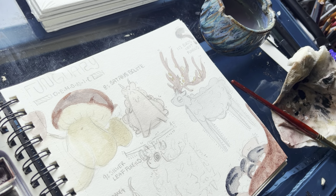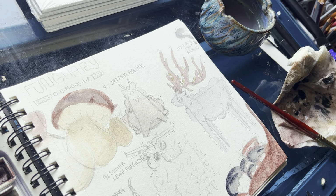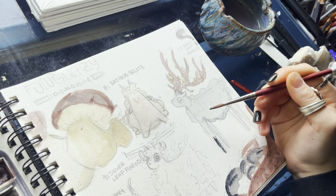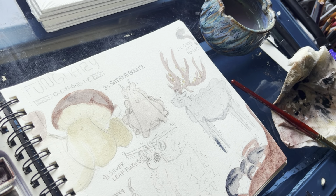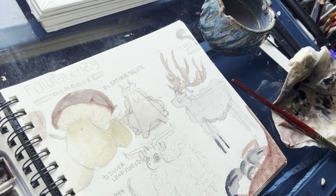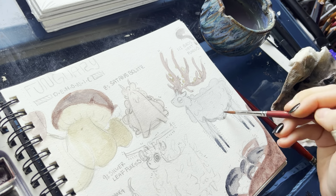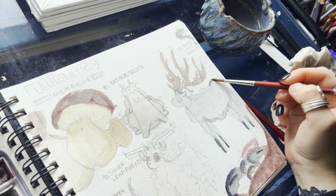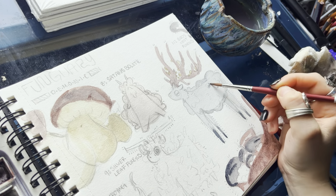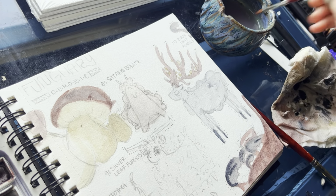And so I was really trying to push myself to just be a little strange, a little different. And I continue that in the next couple spreads, but here specifically I was working on, okay, I want one of these guys to be front facing, and I want to elongate their legs and make strange antlers and have them doing strange things. And you'll see I also draw multiple of them interacting with each other on the other page of this spread. And so I was really trying to push myself in all aspects to just go a little further and be a little bit more dynamic in what I'm painting in my sketchbook spreads.